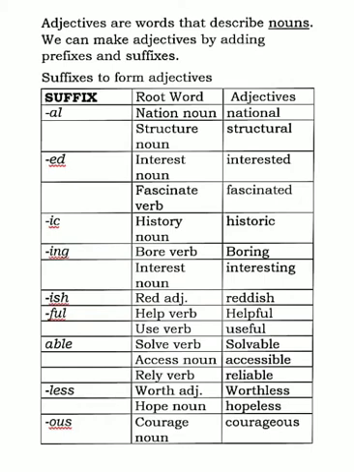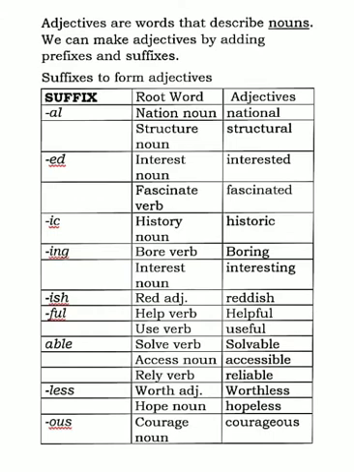Hello, dear all. Today we are going to continue with the chapter we started in our last class, that is adjectives. Today we are going to start with the formation of adjectives: how to form adjectives from nouns, verbs, and other adjectives, with the help of prefixes and suffixes. You know what prefixes are? We add them before a root word, and suffixes are added after the root word.